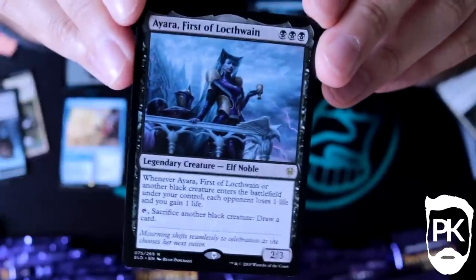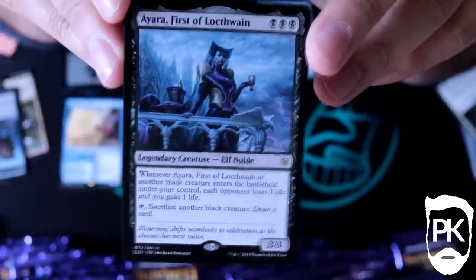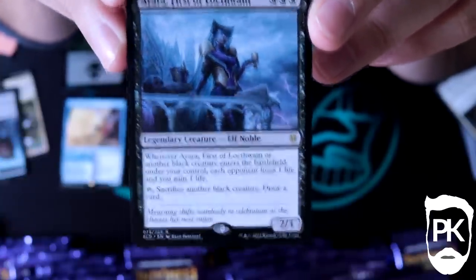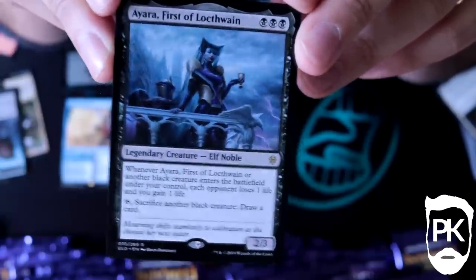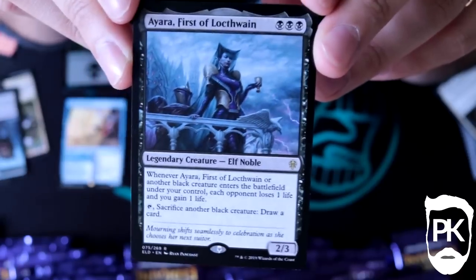also establishing board presence. I've seen some people playing this on Arena in mono black or black-white aristocrats decks, even though its mana cost is quite intensive. I think it's quite a cool build-around Commander as well, but apart from that, I don't see any other Eternal play. Cool card though, much cooler than, well, we'll get to that when we see other legendaries in the set. Some of them are a little bit lackluster in my opinion.